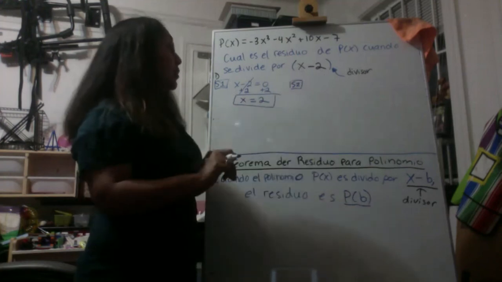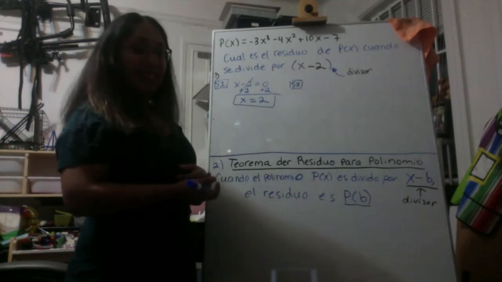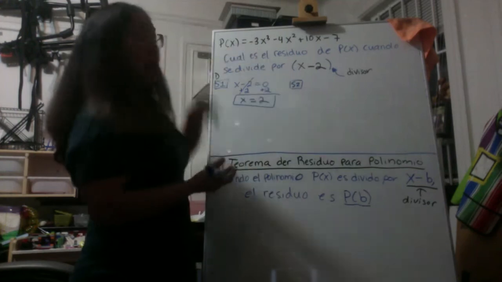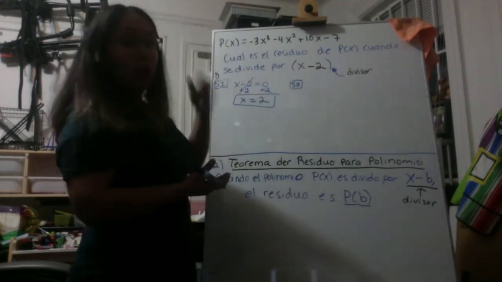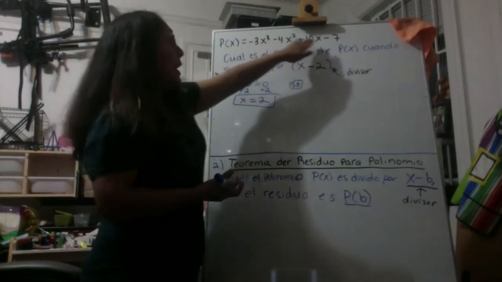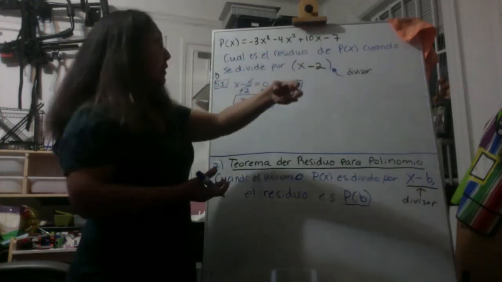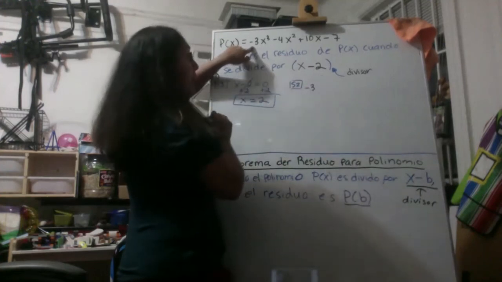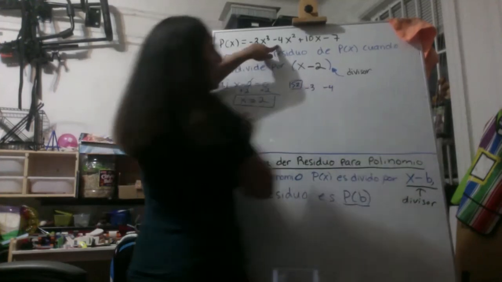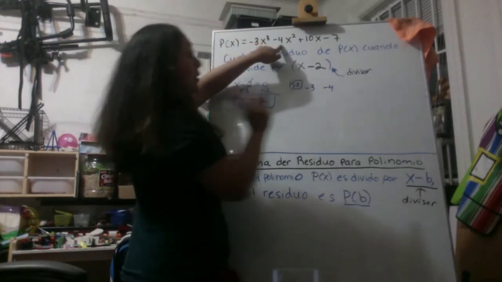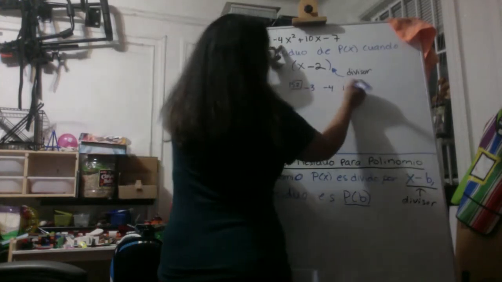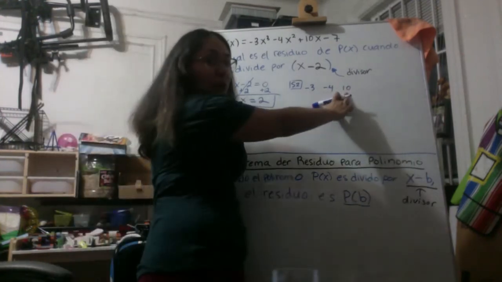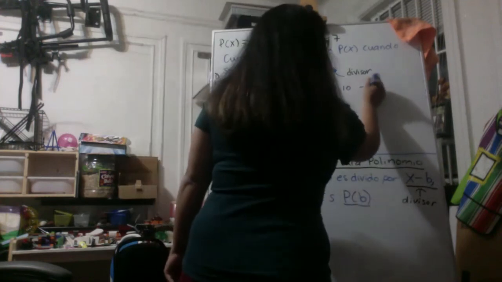El paso 2, vamos a bajar en forma estándar, comenzando con el coeficiente que viene primero y lo bajamos, asumiendo que ya el polinomio está en la forma estándar. El primer coeficiente de x al tercer poder es negativo 3. El coeficiente de x al segundo poder es negativo 4. X para el primer poder es positivo 10. Y cuando ya bajé el último coeficiente, bajo el constante.